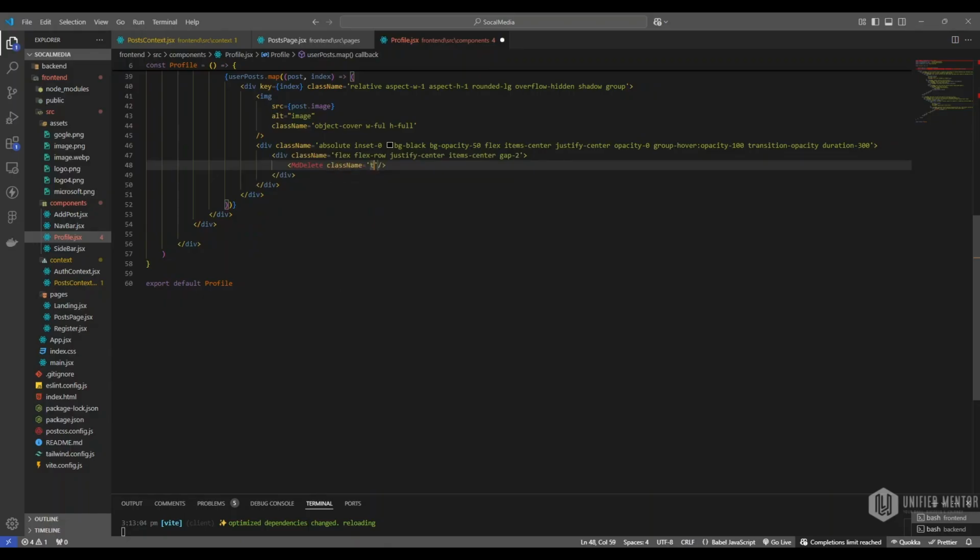Let me type this one, text red 800, text to Excel, and should be pointer. When you click on this one, delete post, where I will provide the post ID.